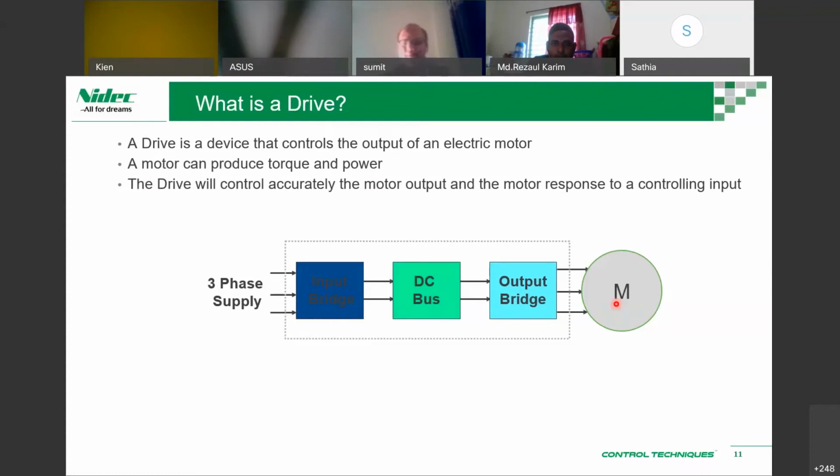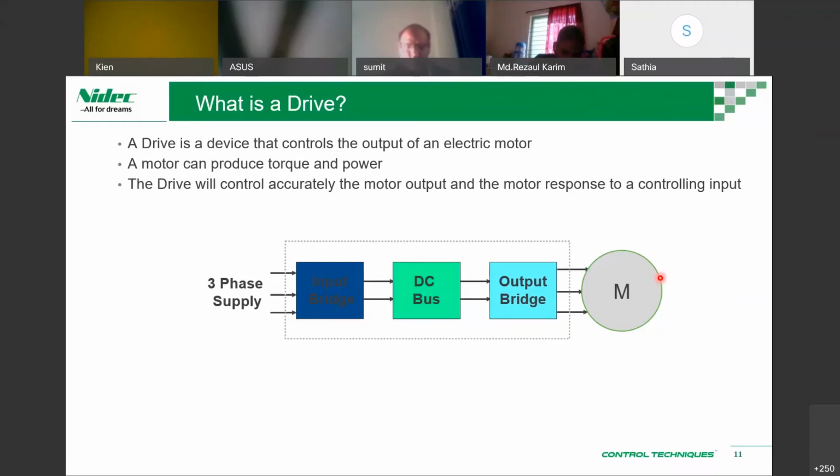Drive will control accurately because we forget about the inrush current and everything. Imagine we have a three-phase supply directly connected to a motor, which means we have, let's say, 480 or 415 voltage, three-phase going in at 50 hertz. Then the motor is just going to run at the rated RPM of 1450, because it's a 4-pole motor and the frequency is 50. You don't get to control the speed. You don't get to control the current. It just goes in, that's it.